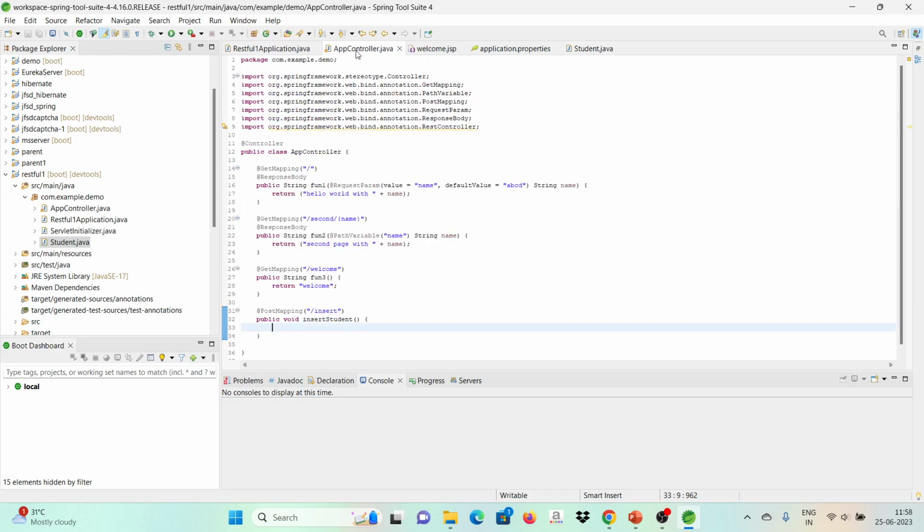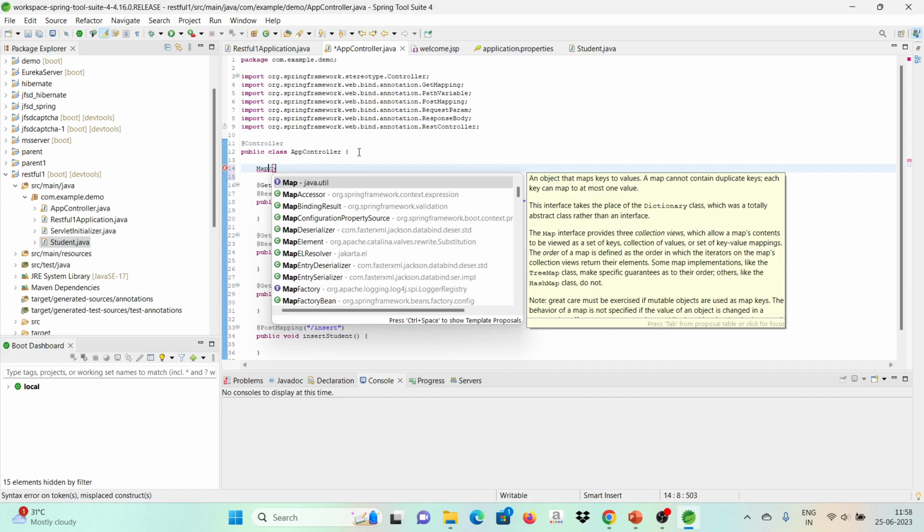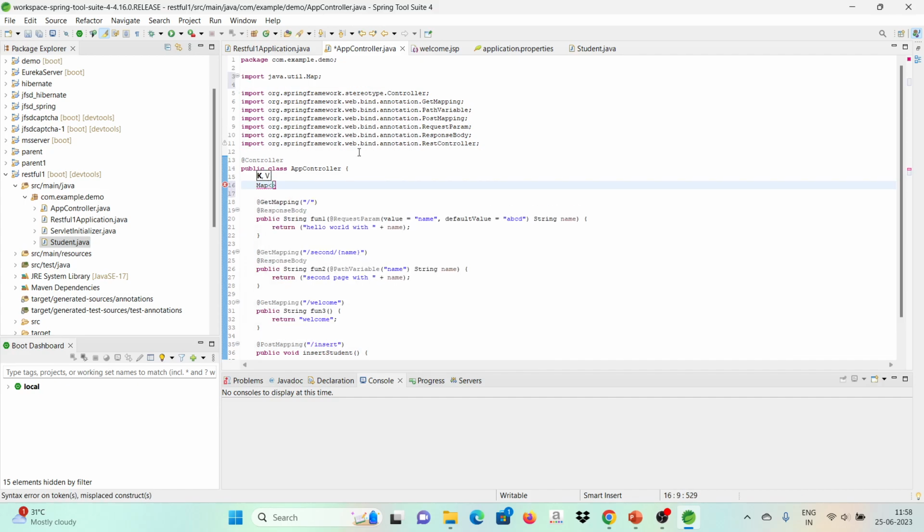Go back to your controller class, where you will be expecting to store the student object. So it needs to be stored in a map. When you type Map, it will ask you to import. Just import from the util package. And Map, as you know, has a key-value pair. The key will be the primary key, that is the ID value of the student, which is an integer.